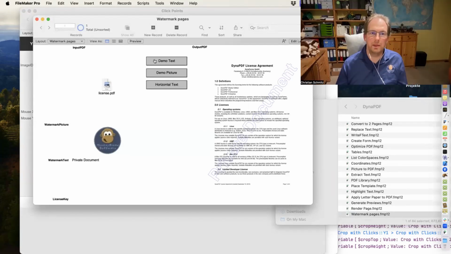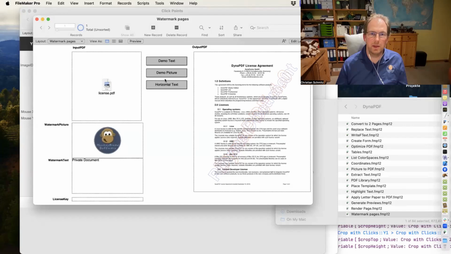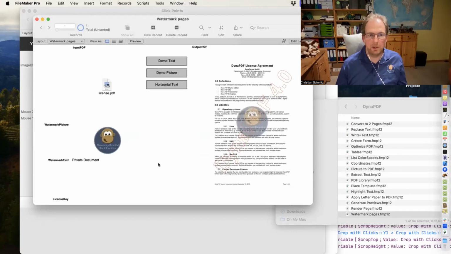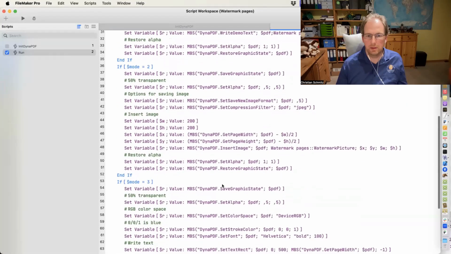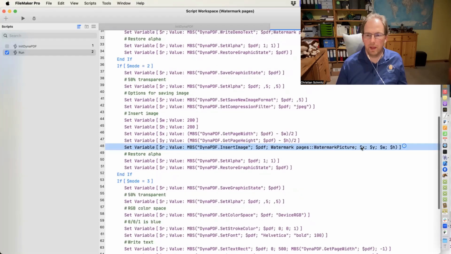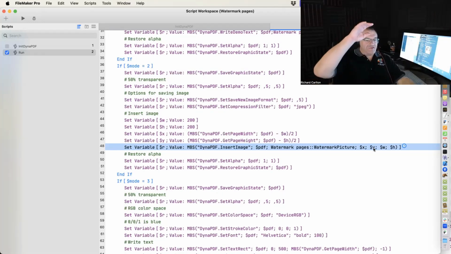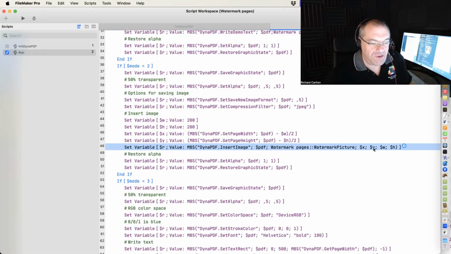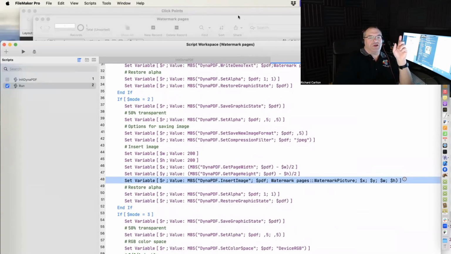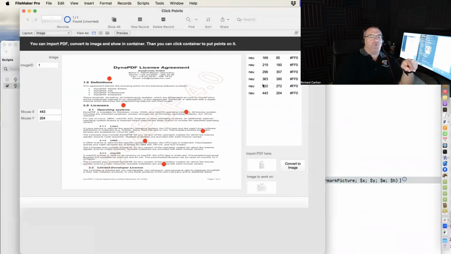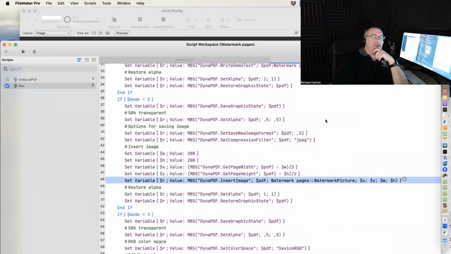And then you have maybe a picture or demo text, or you'd like to stamp it with a picture or with some text, and you just put the text wherever you like on the page. Like in this case, insert an image at the X and Y position on the PDF page. We would have got the X and Y from the other example file where we did the image, the clicky point thing. So you're going to glue the code off of that one into this one down here.